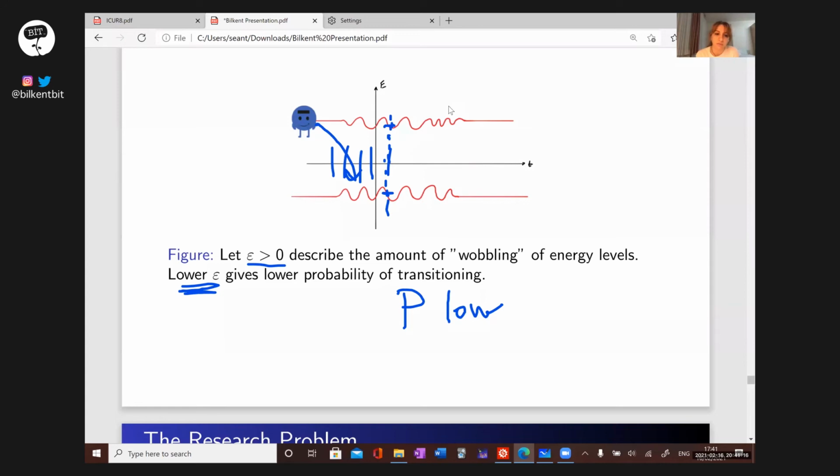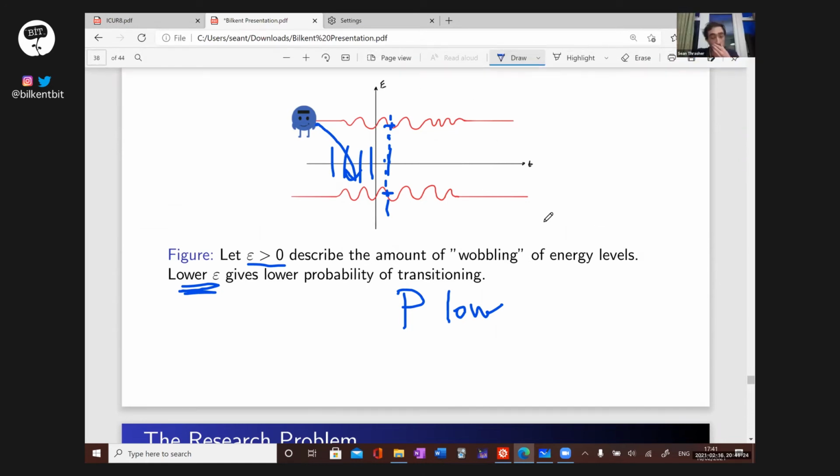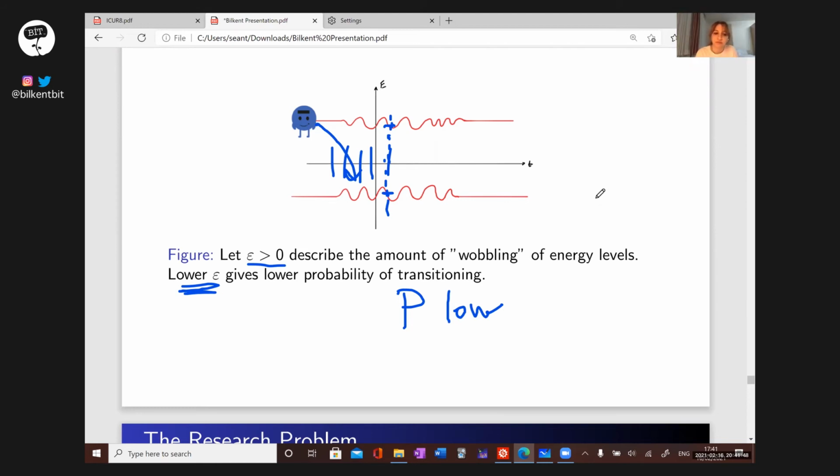But the point is that the energy levels are physically meaningful. Think of the hydrogen atom: the energy level diagram for that is perfectly physical, and you can distort the energy levels by applying electric fields. There's a whole rich field dedicated to that called perturbation theory, and this sort of borrows from it, because you perturb the Hamiltonian.